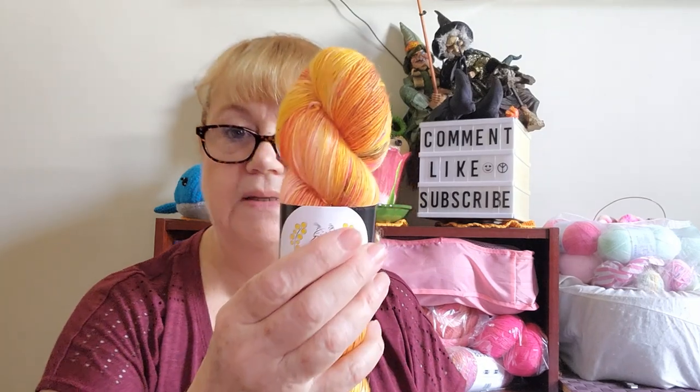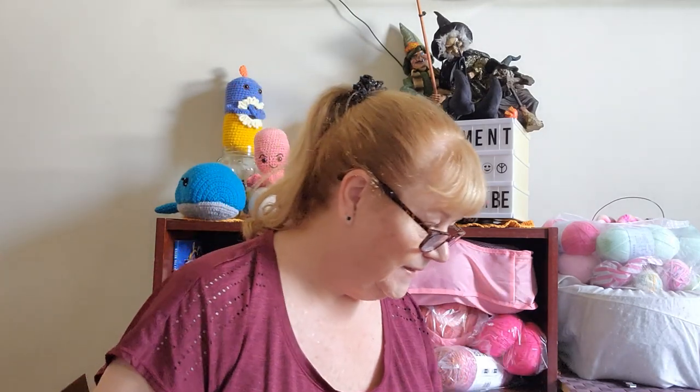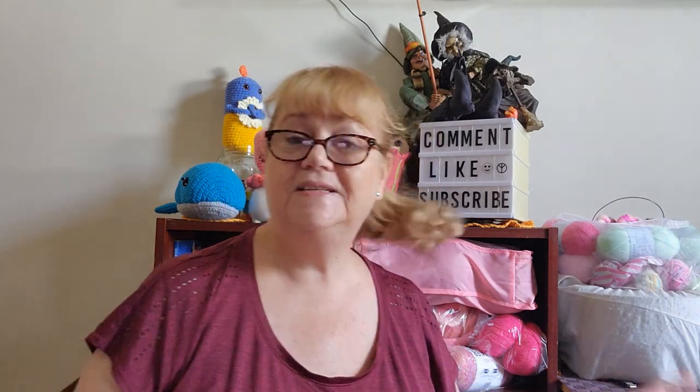I also bought some yarn to use up the voucher — I've had it before and it's really nice, but I haven't bought it direct from the farm before. This is Sweet Pea 4-ply in the colour Sunshine Bliss, and of course I'm going to buy oranges! I had a particular project in mind — this was to go with other yarns I have. I'm still undecided whether I'll use these yarns or scrap yarns, but I'll explain later. That's from Black Wattle Yarn and Fiber, an indie-type farm dyer in New South Wales, south of me.